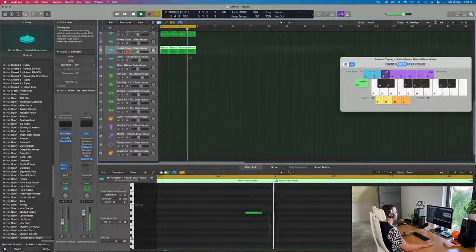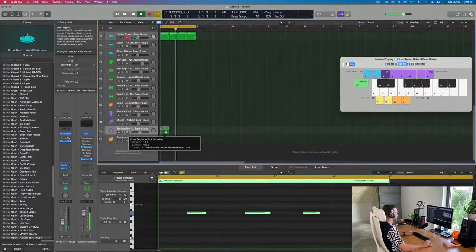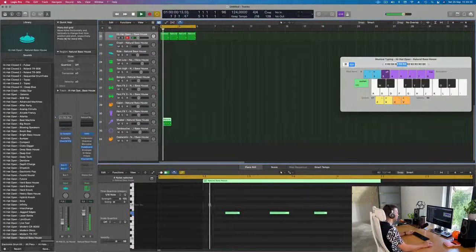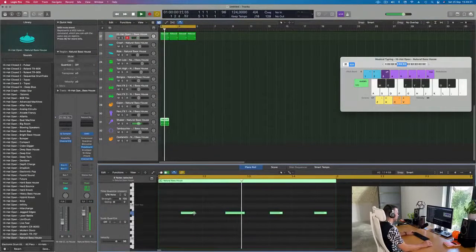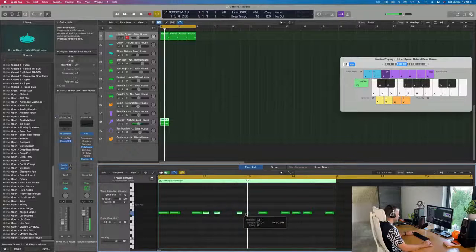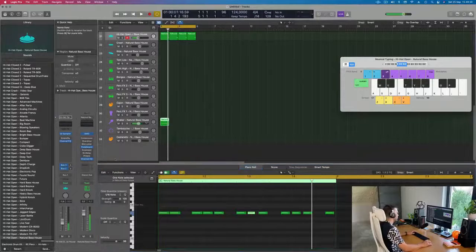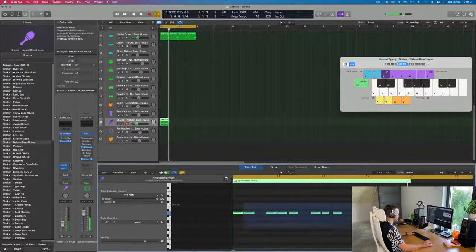I would probably drop a shaker right away on there, because it's a nice kit, but it's not so lively in my opinion. So I will put some shaker on there. I'm going to do every bar except for the bar where there is a hat. Kind of fill in the space here. Drop the volume. Check if I can.